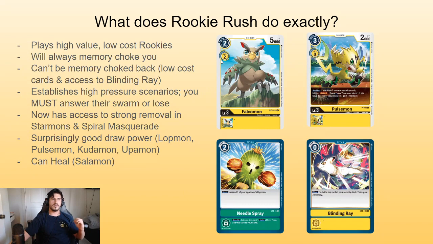These 2 cost rookies are extremely good value because they're cheap to play, and the 5,000 DP actually lets them survive security checks, unlike most other rookies. So you're kind of forced to either attack into them the following turn, or they live to see another attack, which is incredibly strong in this type of deck, which is just trying to race security.